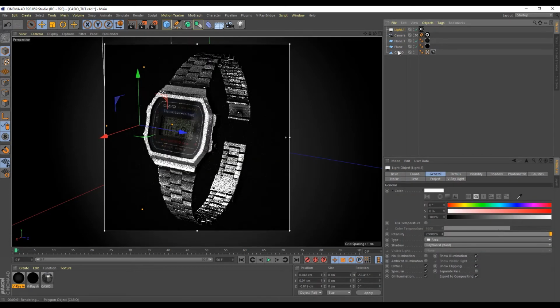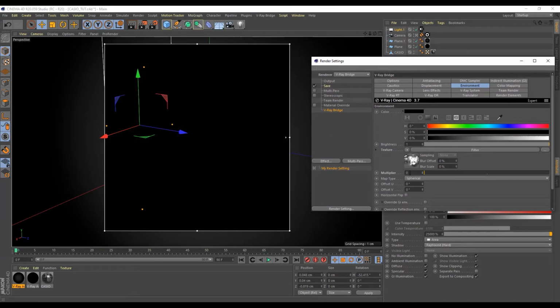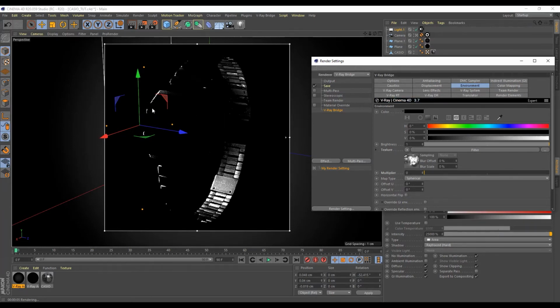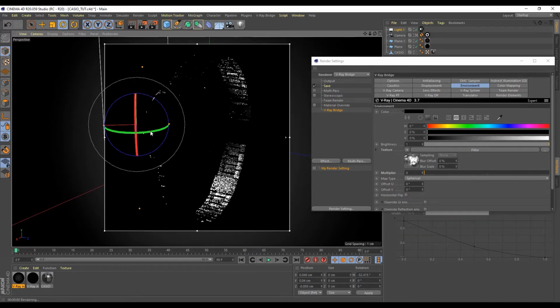And maybe we can try to deactivate for a bit my environment so I can visualize better the power of the lights on my model, and simply tweak this light. Do something.